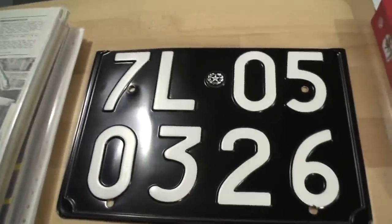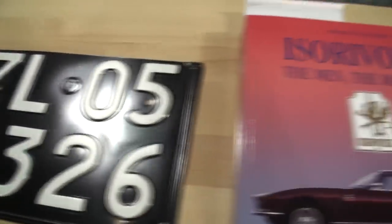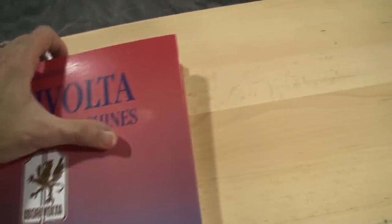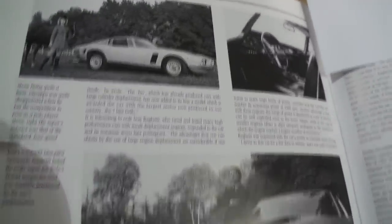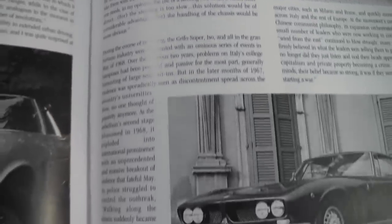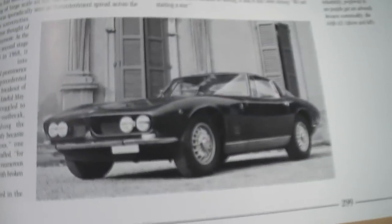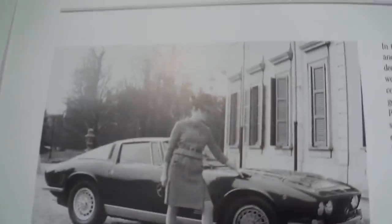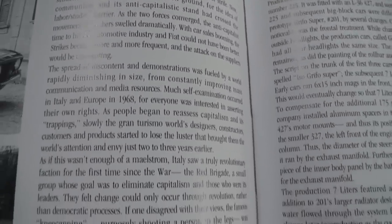Tell me what this is — that's the original license plate. The car was first sold to a gentleman from Spain; I think he had some royal blood. But that license plate was on the car for 40 years. And here it is. This is the car in the book — you can see the hood. You can clearly see the pagoda hood on that little picture. This is the pagoda hood, and this is the non-pagoda hood. One more page — and you'll have to get the whole book for that.